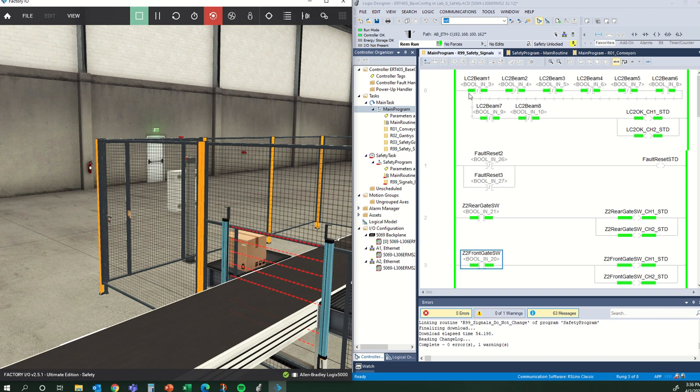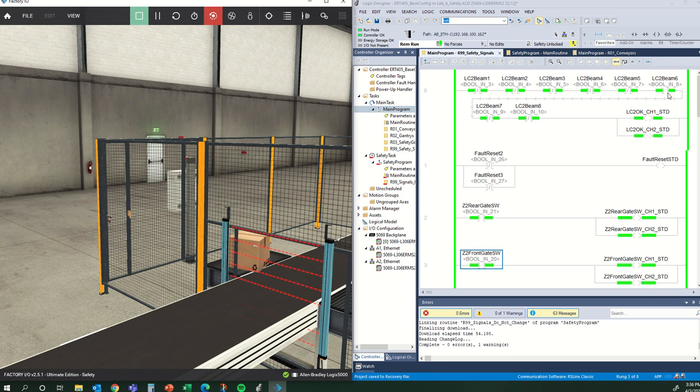So I am looking for beam 1, 2, 3, 4, 5 to not be on, and beam 6 is broken, 7, 8 not broken. So you can see this one here, beam 6, it's actually broken by the conveyor right now.